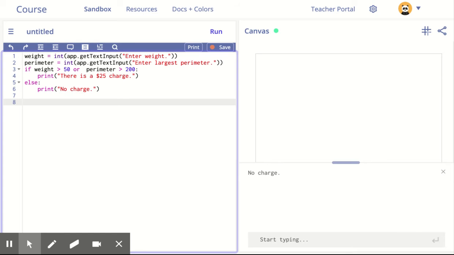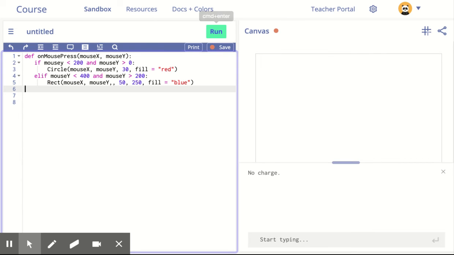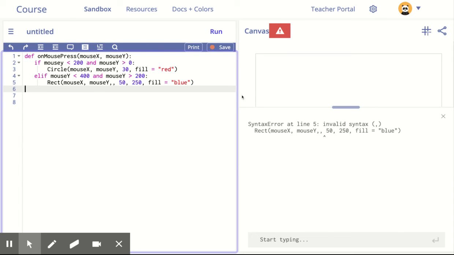Okay, let's bring another one in here. So let me copy this code. So let me fix a couple of these. I've got an extra comma here.